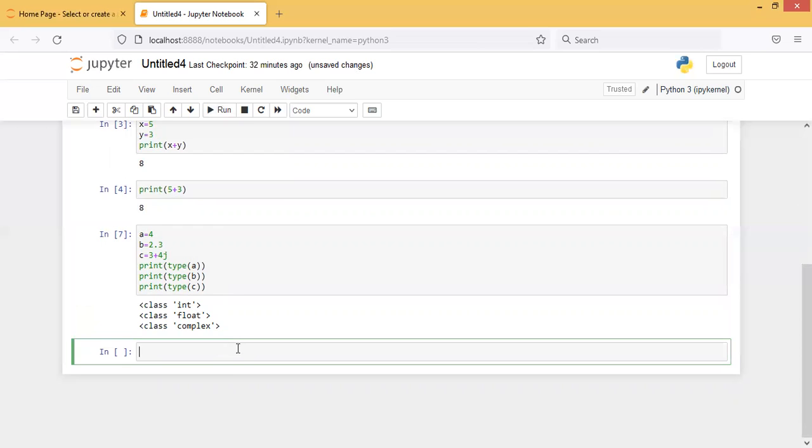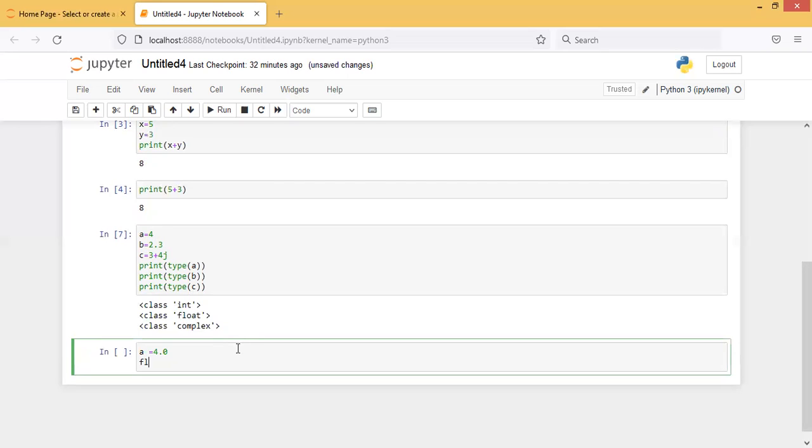Now if you want to change the type of a number, suppose you want to change a to floating type, how can you do that? You want to display it like a is equal to 4.0. In that case, first put a is equal to 4, then write print float a.